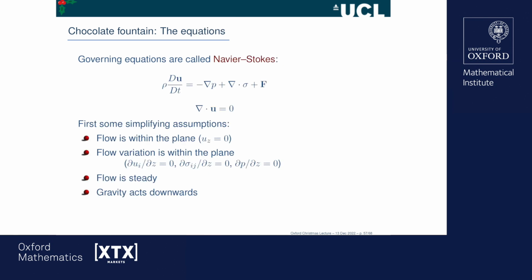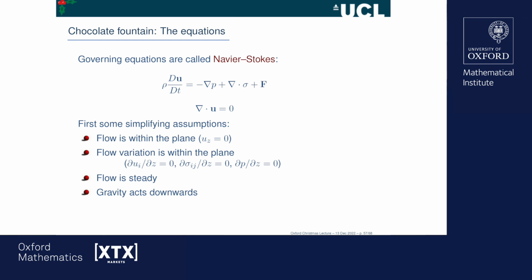Right, and we know the governing equations. These are the general equations for any fluid flow. The first one is the fluid equivalent of forces, mass times acceleration. The forces are on the right as it happens, and the mass times acceleration is on the left, but that's still what it is. The second equation is conservation of mass.